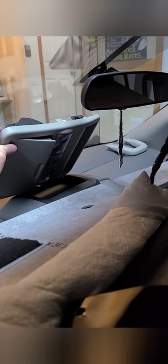So I recommend taking this down. There's no videos on how to do it, but I'll go through and do a run through of what you actually have to take off. So you can see, this is your driver visor, so side and side on both. And then same thing, you got your passenger visor, and then up there you got a grab handle. All this plastic trim just pops off. The light and sunglasses holder just pops out of the headliner. It just pops into this little bracket right here, but there's no tabs or anything. Just try to get a nice screwdriver in there and try not to ruin your brand new truck.